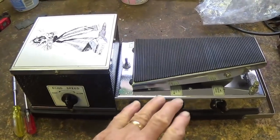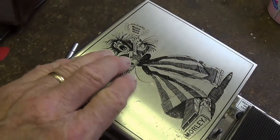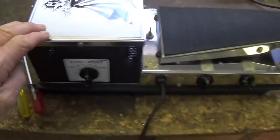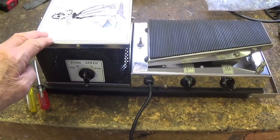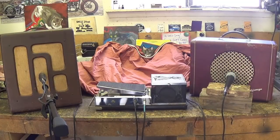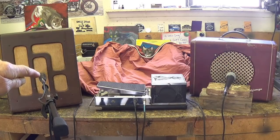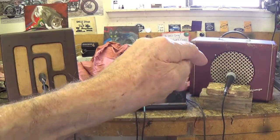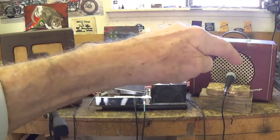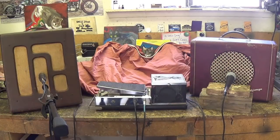So here's the final unit, all polished up and assembled with that famous Morley logo plate on top. Now let's set up for our audio demonstration. Here's our setup for the final audio demonstration. On the left we have a late 40s Magnatone amp with the SM57 aimed at the speaker. On the right, we have the same vintage, late 40s Kalamazoo amp with the SM58 aimed at its speaker.